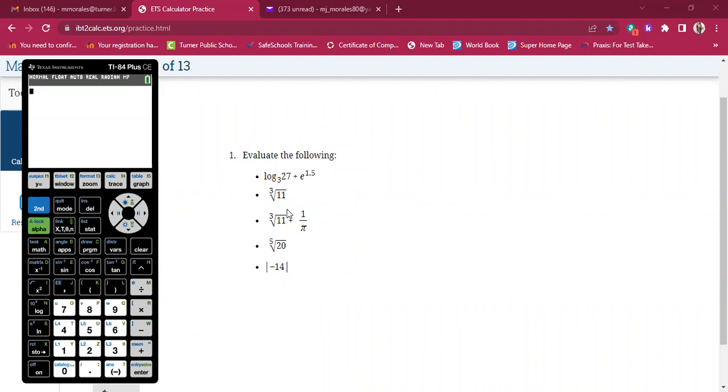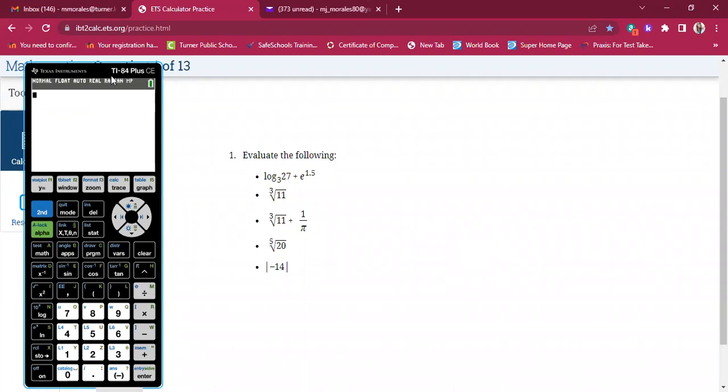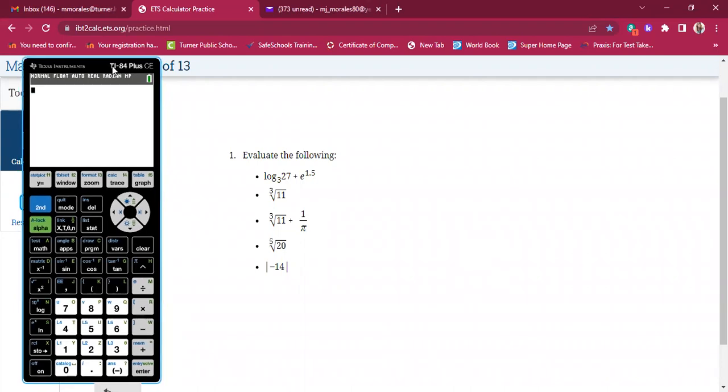So today I'm going to share with you how to use this TI-84 Plus calculator. This calculator is usually used by American students, especially high schoolers, or by teachers who are taking the Praxis exam. So this is very important if you're going to take your Praxis exam. How are we going to use this one?